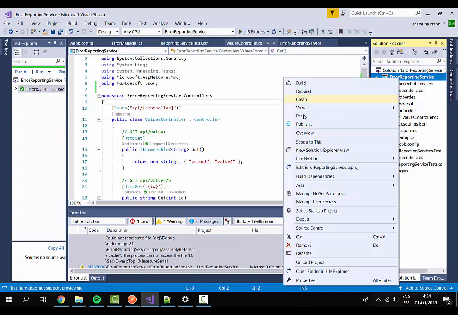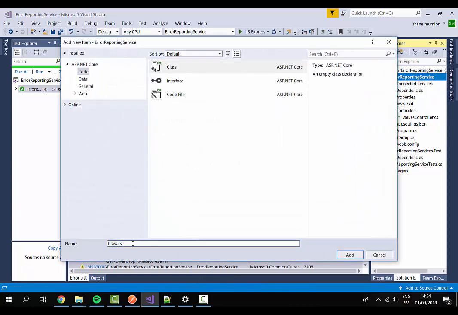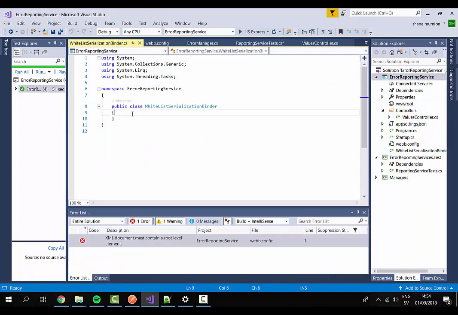A much better answer is to use a custom serializer binder, and so we're going to add a new class here. We'll call this a whitelist serialization binder. And this we can add to our serializing and deserializing motors so that they are tied to specific types.